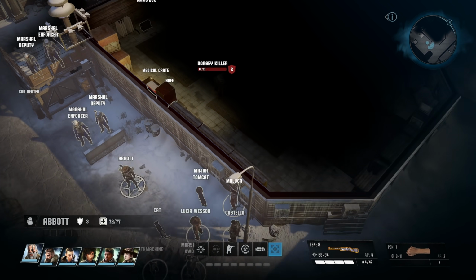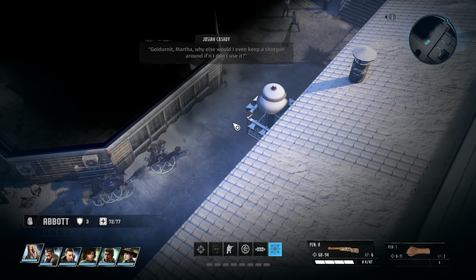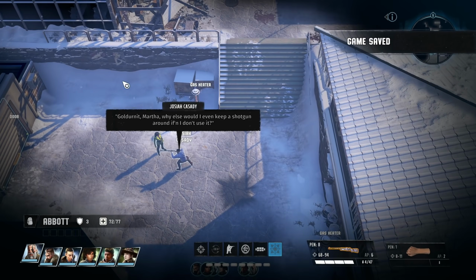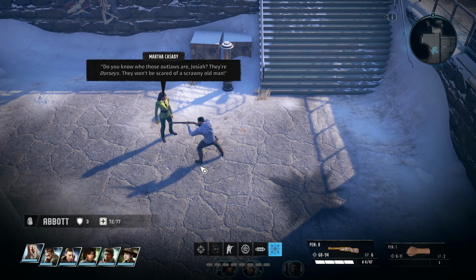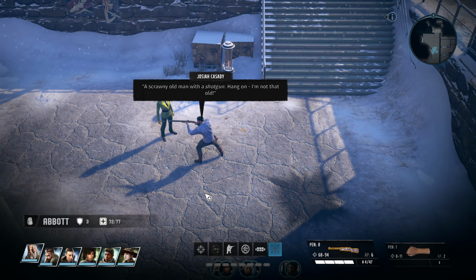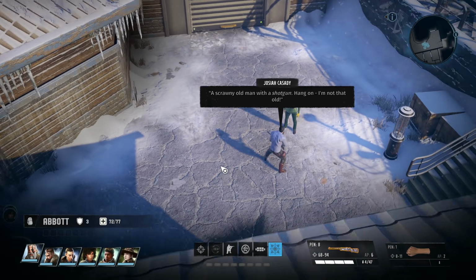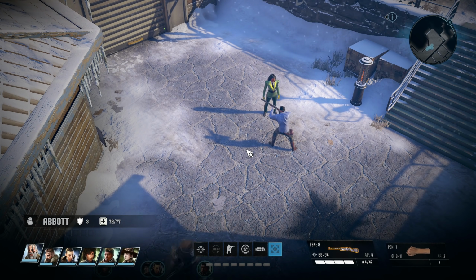Got Dorsey killers back in this area. We saw like thieves and stuff behind the building. Why else would I even keep a shotgun around if I don't use it? Do you know who those outlaws are, Josiah? They're Dorseys! They won't be scared of a scrawny old man. A scrawny old man with a shotgun? Hang on, I'm not that old. Oh, Josiah, just put down the gun and let someone else handle this. We better help him before he shoots himself.